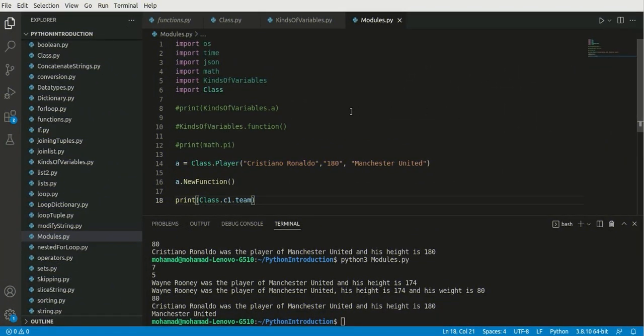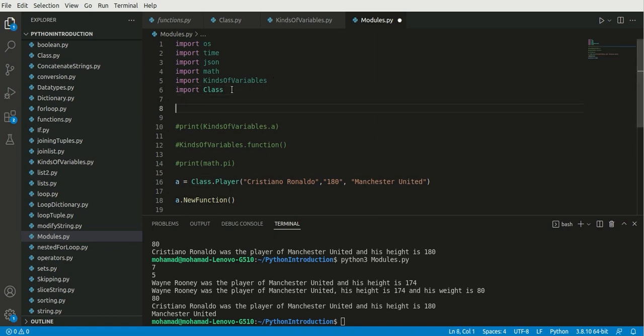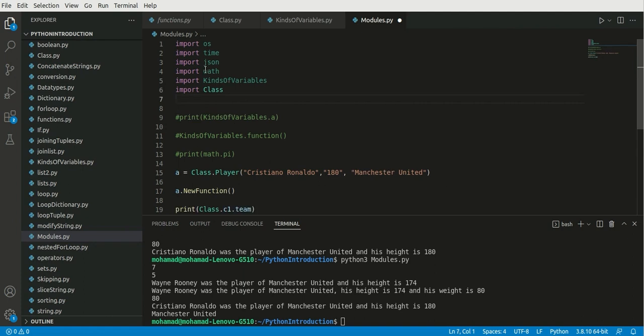The following of modules in Python, I'm also going to mention, for example, imagine that you want to have this kind of class imported, but you want to make it very much shorter, change the name. You can write import kinds of variables as, for example, KOV actually.